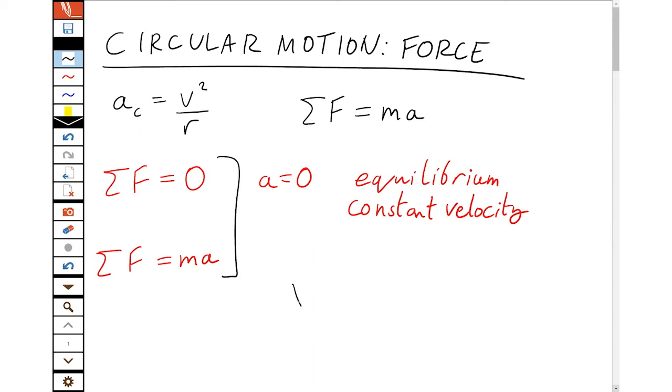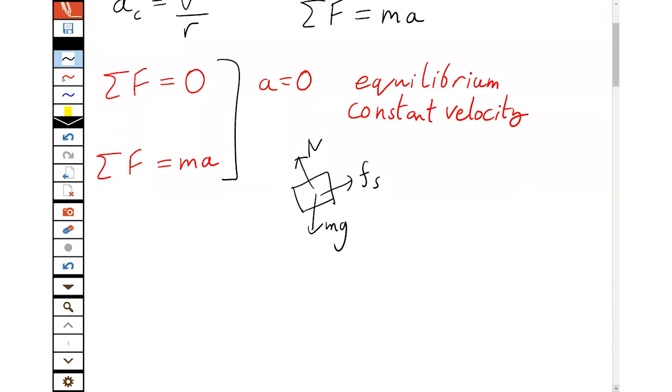You just draw the object and the forces acting on it. Let's say there might be weight, normal force, static friction, a classic. And then you apply the sum of the forces in x and y. Now, circular motion does exactly the same thing. It's just one more type of that. The sum of all the forces is the mass times the centripetal acceleration. So the sum of all the forces towards the center is the mass times speed squared over radius. And from that point on, you just work things out as before.